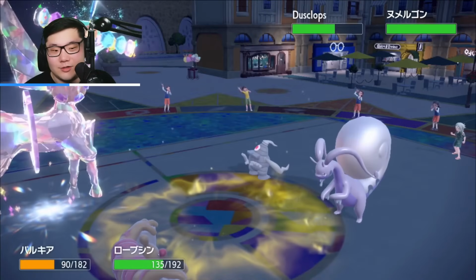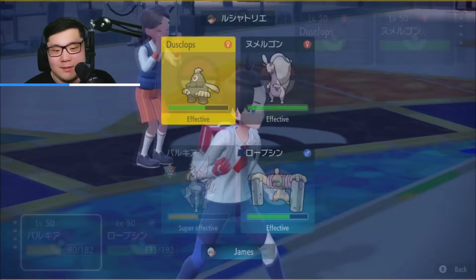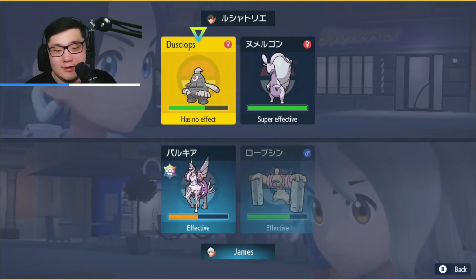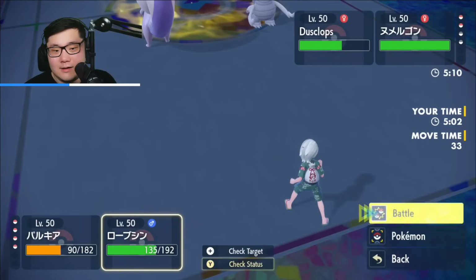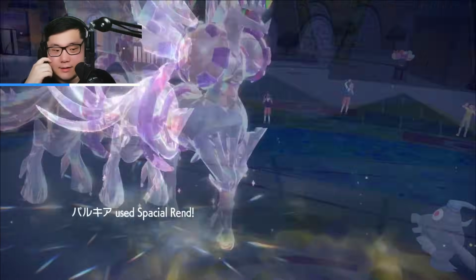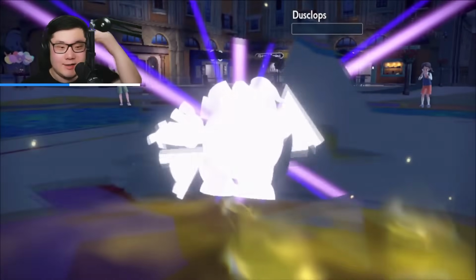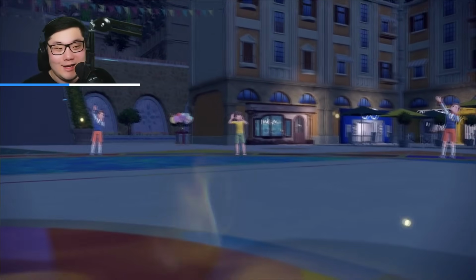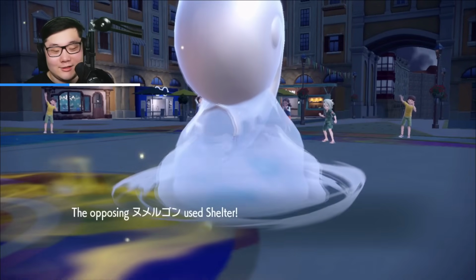Here comes the Goodra. I'm always just clicking Spatial Rend into the Dusclops, and I'm clicking Low Kick into the Goodra because it forces a Terra. They didn't Terra, which is surprising. So goodbye Dusclops with that nice critical hit Spatial Rend, a really great wall breaker. It's been a couple of turns of me trying to get rid of it aggressively, but finally we get rid of it. Shelter. All right.